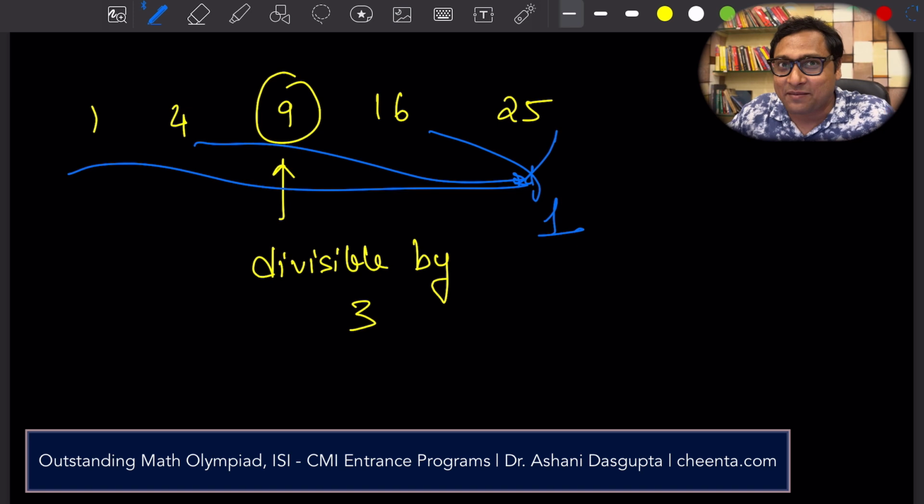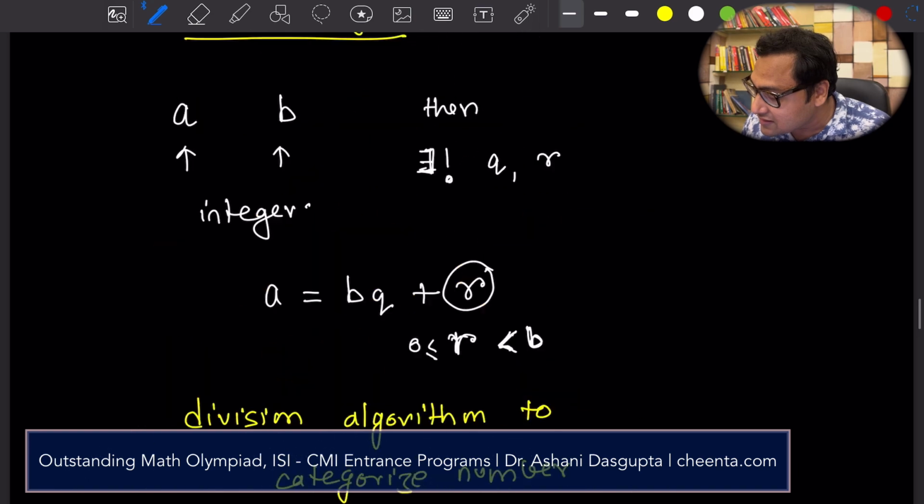This is a theorem in some sense, right? So you used the division algorithm to learn something new about square numbers. This is a very simple but effective way to see how the division algorithm is useful in solving theorems and problems in number theory. Okay, let's go to the third idea.